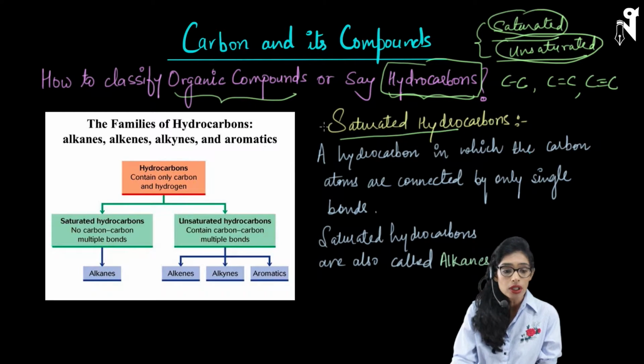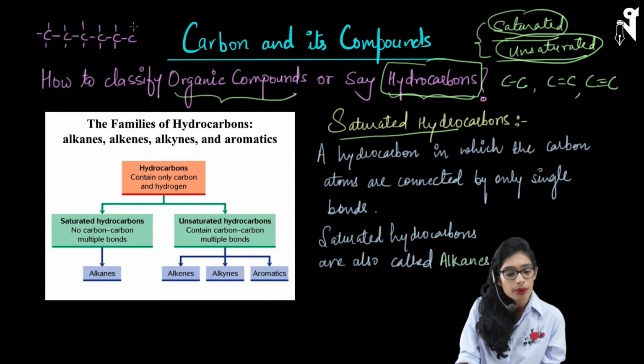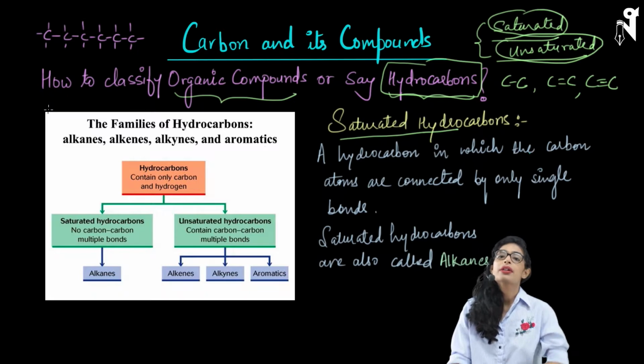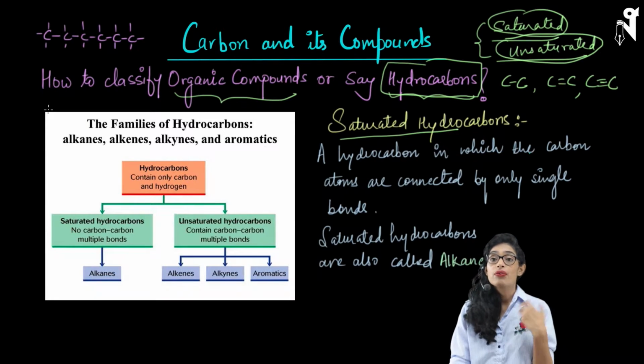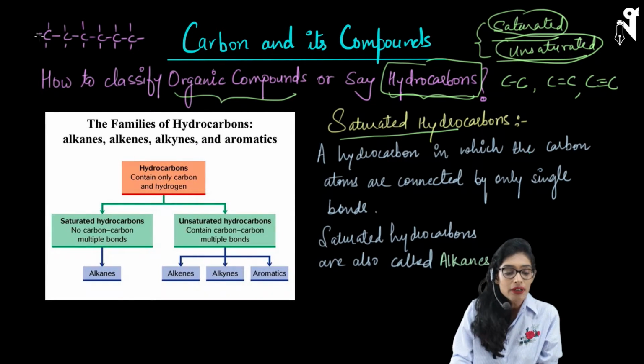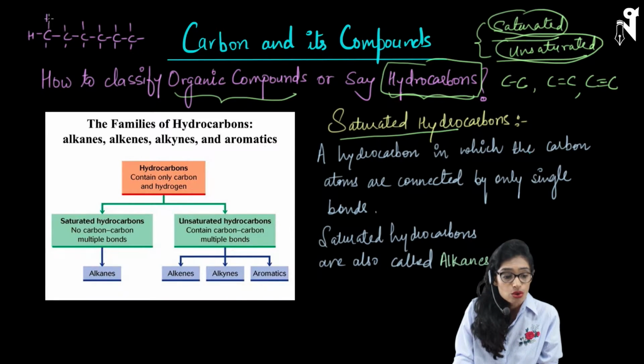Let me just show you it over here. If I take the structure, I have carbon. Each carbon has tetravalency. So I can link the carbons like this, where carbon is linked to another carbon through the single bond, and the rest of the valencies I have not shown filled yet. But I had mentioned in the last class, and the previous class before that also, that when we link the carbons to each other, the remaining valencies are filled with hydrogen. So now these remaining valencies, which seem to be unfulfilled, will be filled by hydrogen.